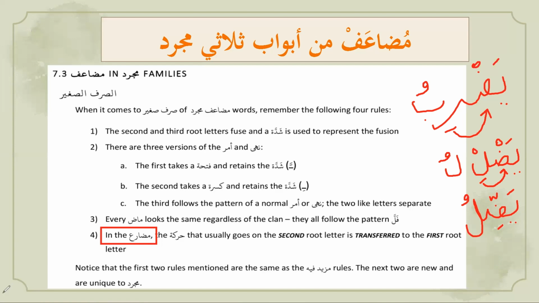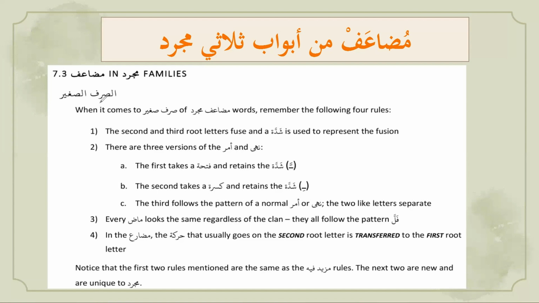So dalla yadillu. Okay. So these are the four rules that govern sarf of muda'af words when they come through Sulasi Mujarrad. Two of these rules are the same as you learn in mazid fihi families also. Only the past tense rule, in which all past tense siga come as falla, past tense active, fe'l madi ma'loom. They come as falla, and in mudare the haraka moves from second letter to the first root letter. So far, so good. So these are the four rules.